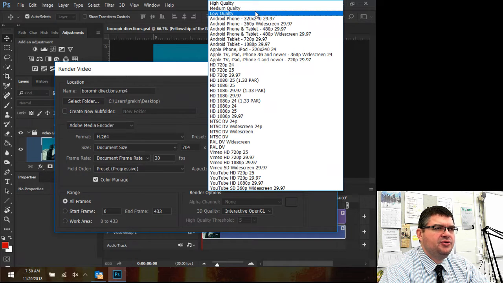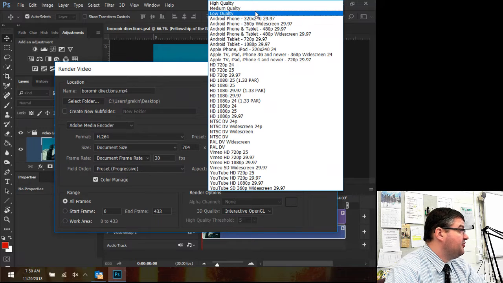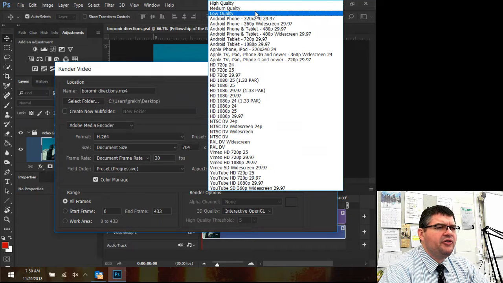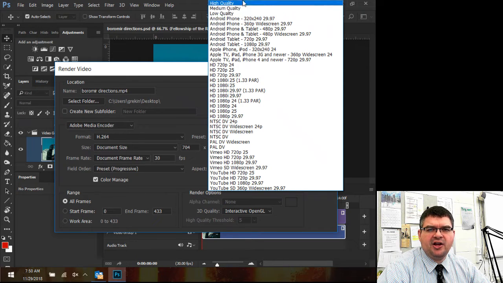You want to upload it to Schoology to submit your file. If you want to upload it to Gmail to send it to a friend, or if you want to upload it to Google Drive to save it, or whatever you want to do with it, the higher the quality, the bigger the file. The longer it takes to create, the longer it takes to upload. So this is kind of a trade-off here.